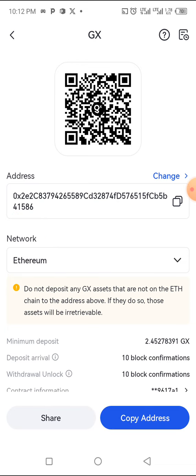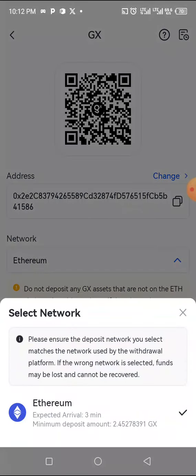Then the next thing you should do, now that I have used this coin to finalize the deposit and withdrawal network issues, is to consider the fees. You also have to consider fees when you are withdrawing. How much are they deducting, and how much will you make as a profit? Then you compare both. During the comparison, you will get to know whether you make a profit or not. If you don't make a profit, you have to leave the coin and take another coin.